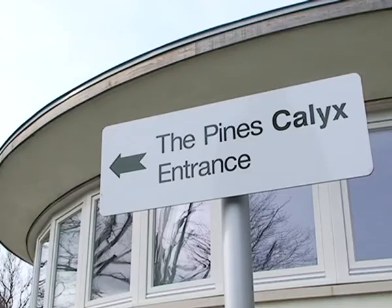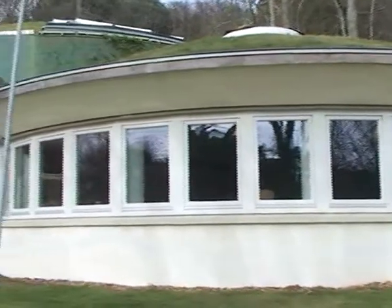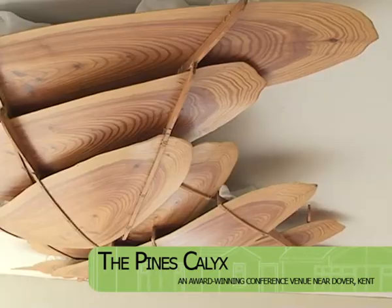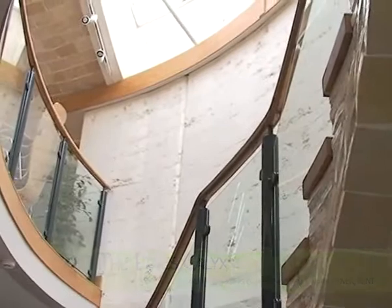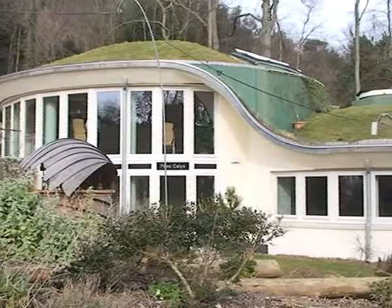Can you tell us about the Calyx Vine project and how the passive energy is being used there? The Pines Calyx is an incredibly sustainable building. It was built using all recycled materials, or materials that were sourced locally to the building itself. It was a demonstration to show what could actually be done using ancient building techniques incorporated with very modern ideals. They were able to produce a passive structure, which uses an ancient method called timber vaulting to support the roof in place of concrete, and everything down to the linoleum tiles on the floor is made from recycled oils and other materials in that manner.